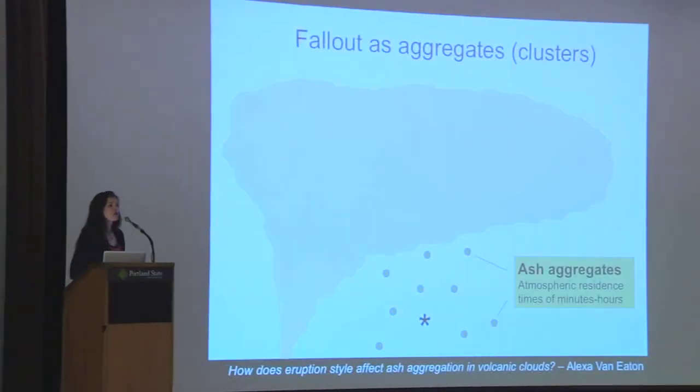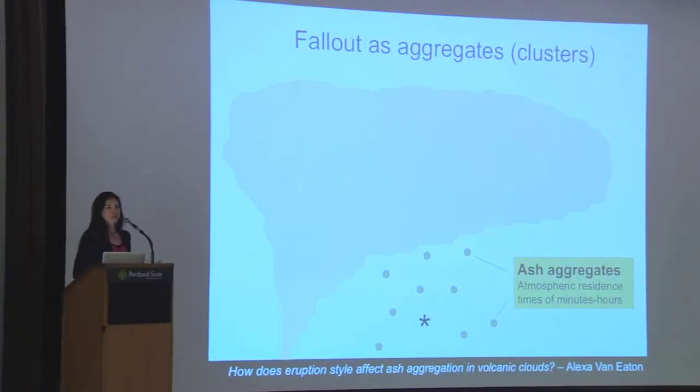But what actually happens when aggregation is taking place is that those finest particles stick together as clusters. And this fundamentally changes the dynamics of the moving ash cloud in that those particles that once had residence times of weeks to maybe years are now falling out nearly immediately, or on a time scale of hours to days. And so this process really is at the core of a first-order control on ash dispersal in the atmosphere. And it's becoming more and more widely considered that it may be that all fine ash particles are involved in this process to some extent.